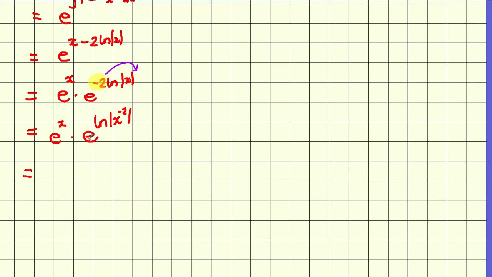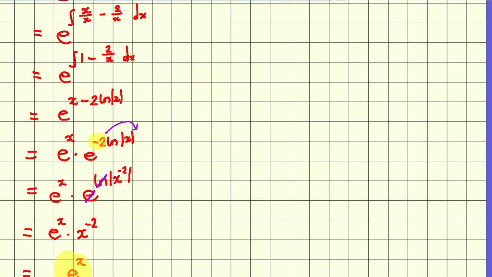Now you've got your e and your ln next to each other, so they can cancel. So it leaves you with e to the power of x times x to the minus 2, which if you bring the x to the minus 2 down to the bottom, it just gives you e to the x over x squared. There's nothing else we can do to simplify that. So you have to simplify your integrating factor as much as possible, and you'll see why that helps us when we do the right hand side. Okay, so I'm just going to put a bubble or highlight this, because that's going to be your integrating factor.